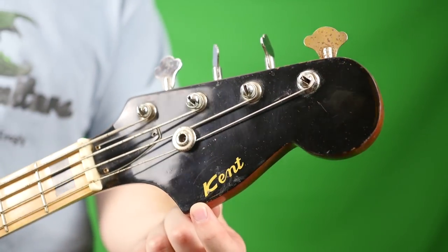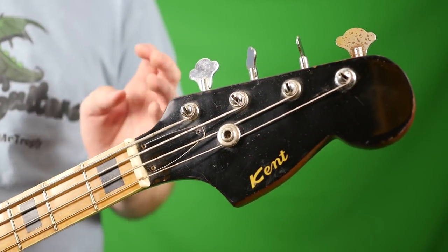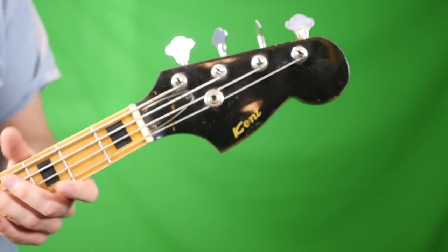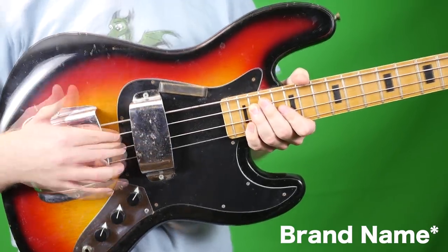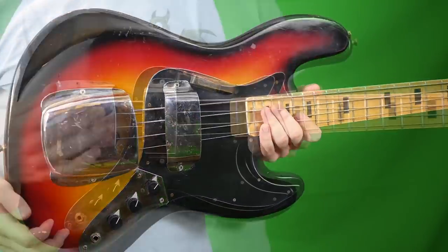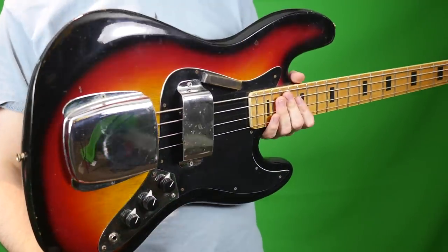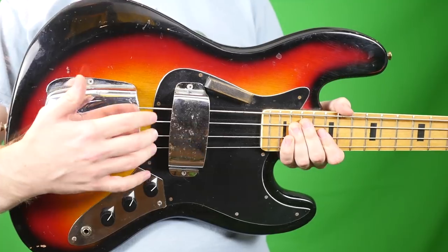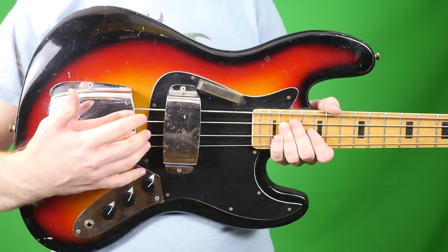The brand for this instrument is Kent. I did a little bit of research. I'm not going to go as in-depth as I usually do on other episodes, mainly because I know nothing about these Japanese imports and stuff. But Kent was a model under Guyatone, and I guess that all started in 1960 by a distributor in New York. So throughout the 60s, 70s, I don't know if they made it to the 80s, I didn't do that much research. Guyatone is like the parent company, but they also branded things as Kent, Saturn, Marathon, Starlight, and Royalist.